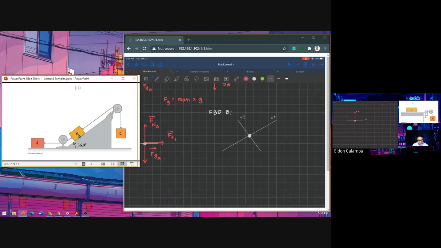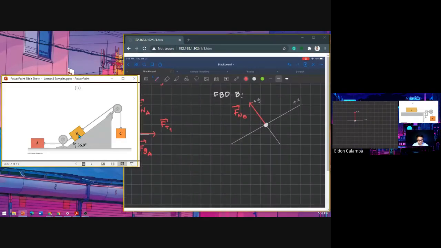Free body diagram, SOP, nasa surface, may normal force. The normal force always siya perpendicular to the surface or perpendicular this time to the ramp. So, nasa positive Y pa din. So, that's your normal force ni B. Let's have that as Fn B. Ayan. Next is my tension force nasa left at saka nasa right. So, let's start with yung nasa left. That's your Ft1 actually.